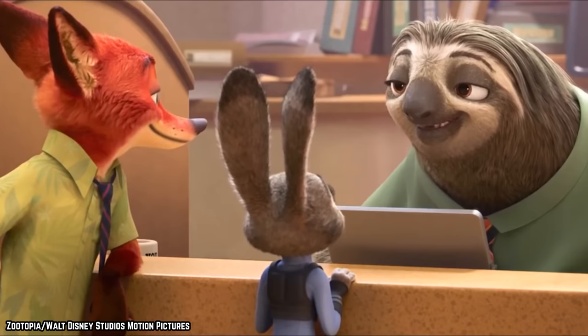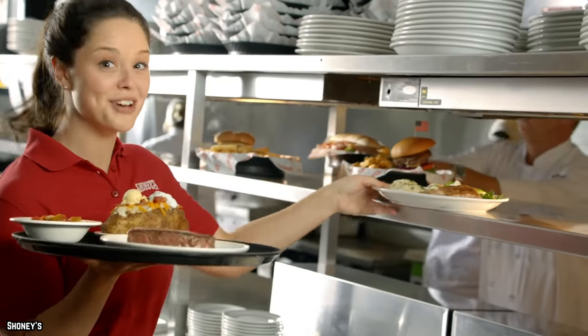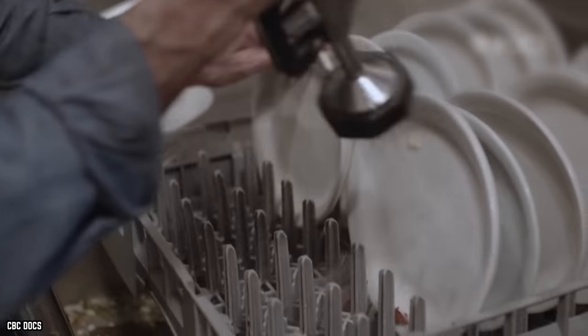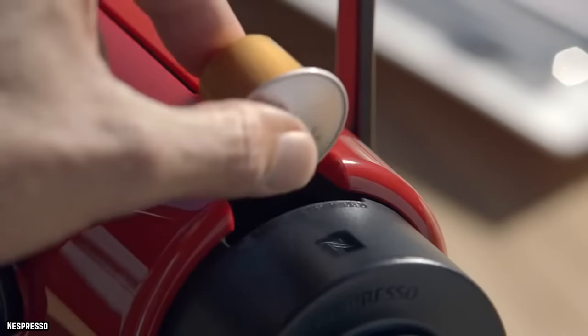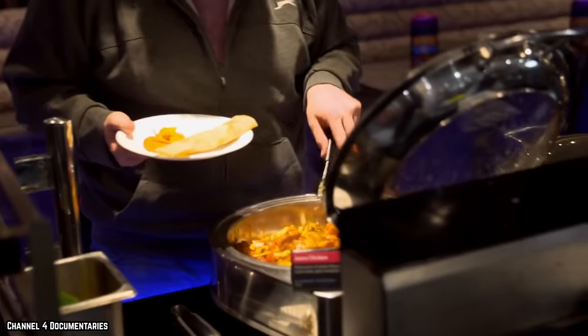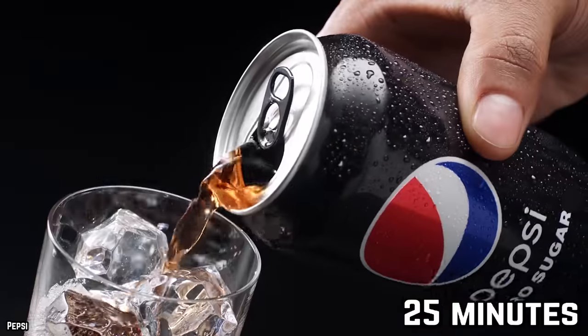The servers are slow. Waiters who work at buffet restaurants usually have it easier than servers at full-service restaurants, but they still have plenty of important tasks. Buffet servers have to refill drinks and clear dirty plates. They also have to bring you clean plates so you can head back to the buffet line for seconds. If you're at a bad buffet, you might have to wait a long time for a coffee refill. The best buffets have excellent servers who are friendly and helpful — the wait staff should be coming by your table every 10 to 15 minutes. If you're at a bad buffet, you're probably going to have a pile of dirty dishes on your table and an empty water glass. If that's the case, make a vow to never return.